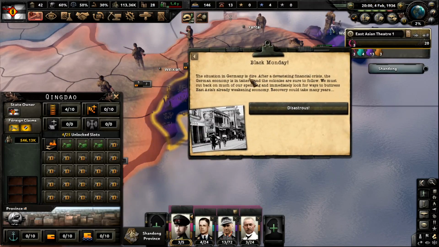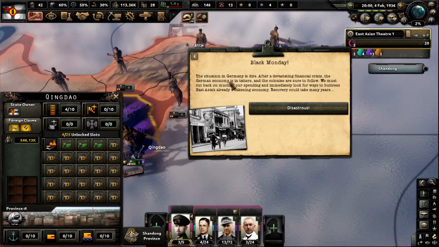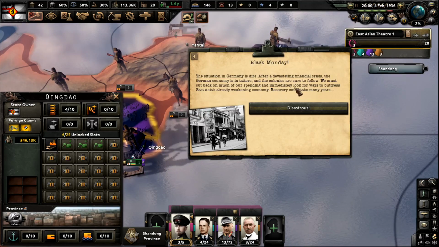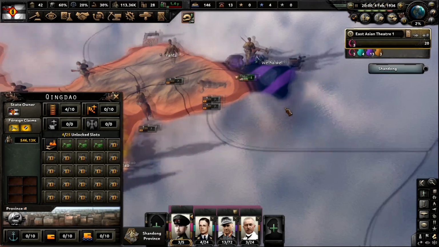Black Monday. The situation is dire after the devastating financial crisis. German economies are in tatters and colonies are sure to follow. We must cut back on much of our spending and immediately look for ways. East Asia's already weak economy recovery could take many years.